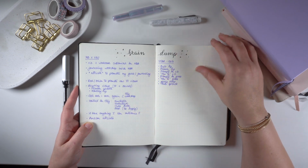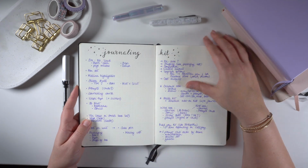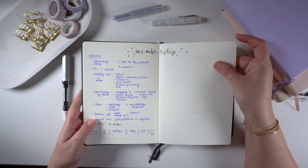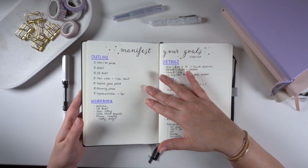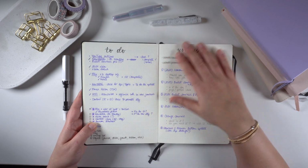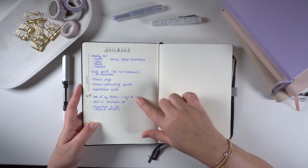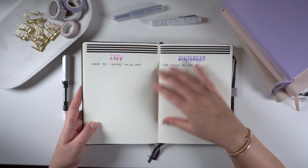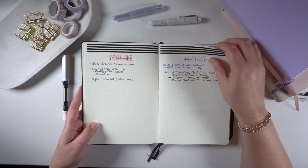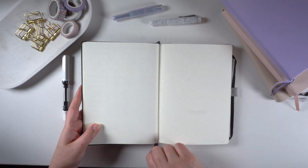But all that to say, I have been loving having a journal just for my business, because again, I love writing. I love having things on paper. I love the tactility of it. It just feels a lot more enjoyable. And then wanting to actually develop the ideas, then I head over to my laptop. But it's been really fun to have a space where I can just write down my ideas for different projects that I have, that I'm slowly developing, things I need to get done throughout the year, just like having a brain dump by category. It just helps me organize my brain. And yeah, I've been loving it.